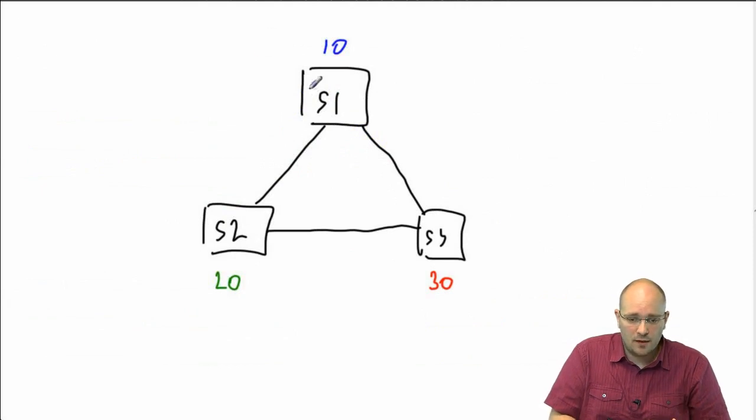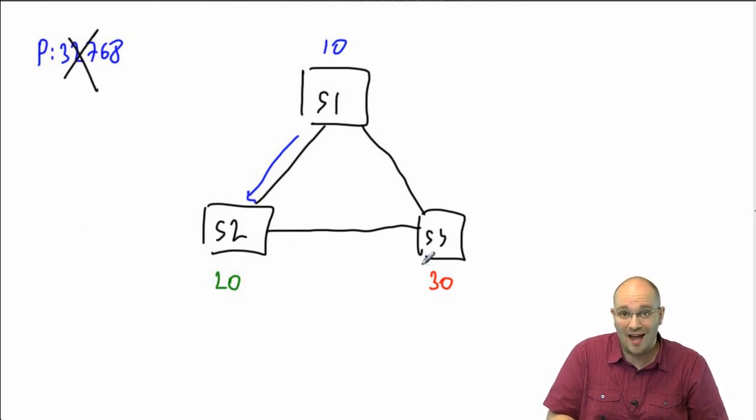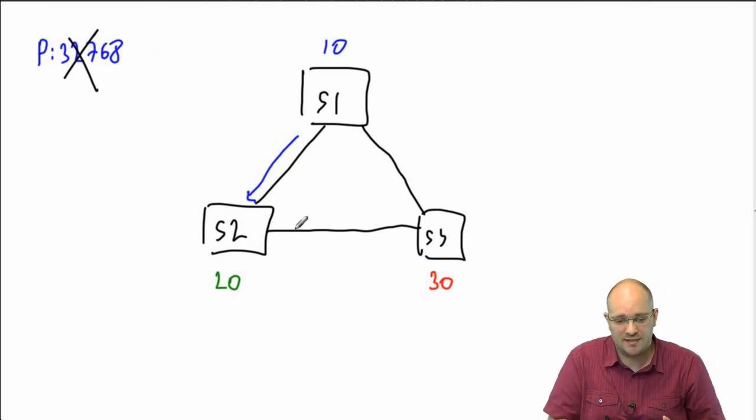Once the BPDU from switch 1 is received by switch 2, switch 2 is going to see that, first of all, priority is the same. So it's 32,768. So priority here doesn't really come into play because it will be the same on switch 1, switch 2, and switch 3. So what we are going to look at are the MAC addresses.